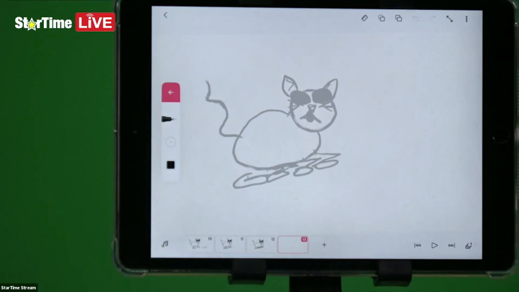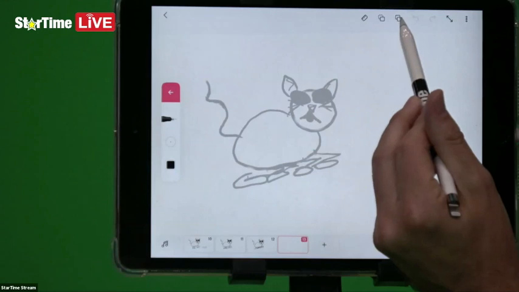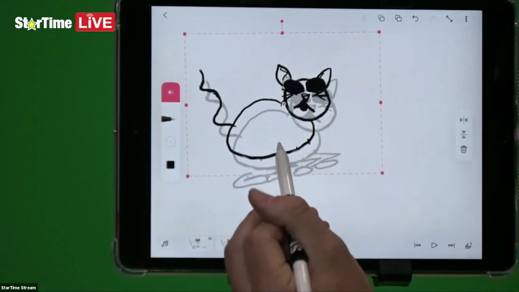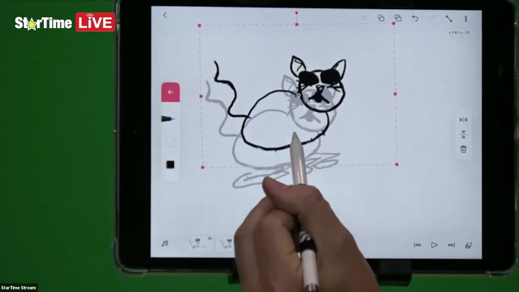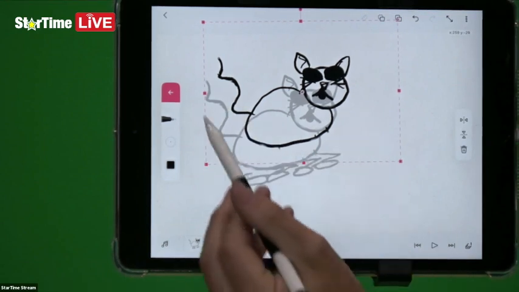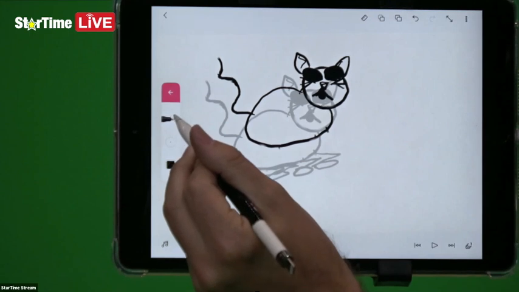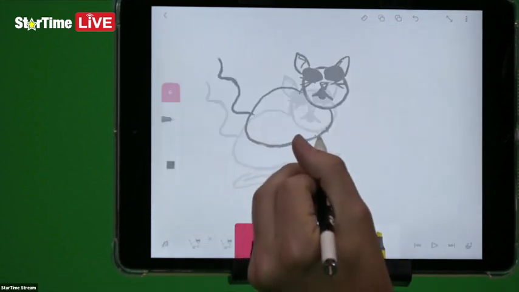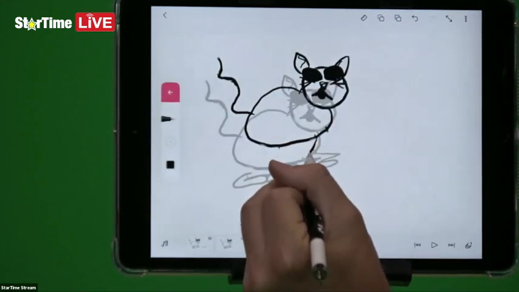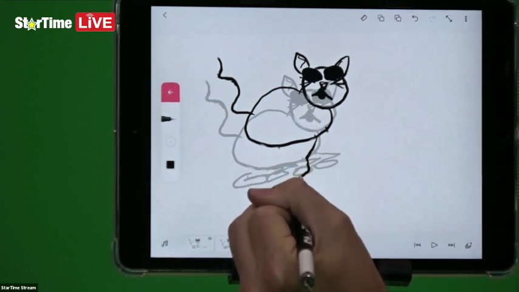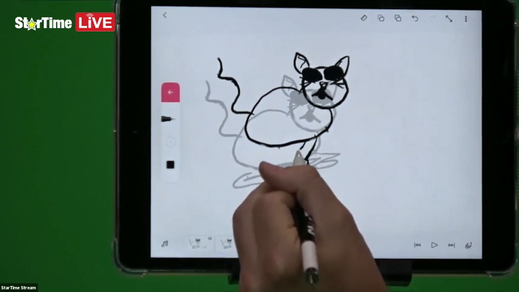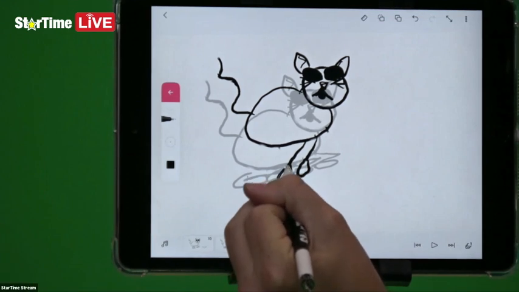Now I'd say that's about as bent down as our cat's going to get before it shoots into the air. Now, if you think about jumping, when you leap up, you do it really quickly. So we can do this in one quick frame. Again, I'm going to go like that, and this time our cat's there. Maybe he's shot off this way. Now I'm going to get out of there, go legs. I'm going to put the feet down like that, because he is shooting away.